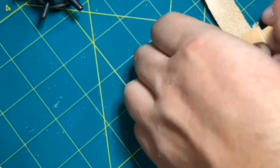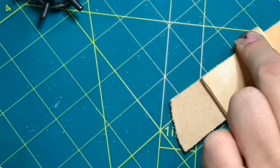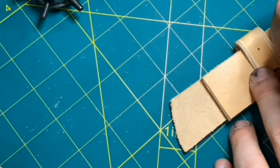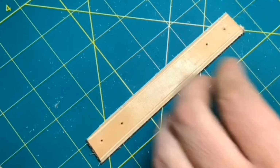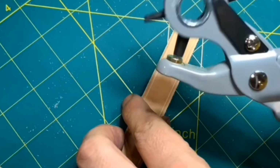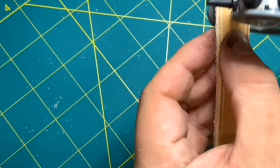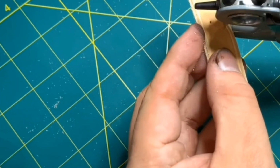So there we go. Got it kind of thinned down, thick in the middle, and just sizing it there and going to mark it and get it ready to be stained and riveted. So just going through with the awl and putting a mark on both sides. And then I'm going to punch it to get it ready for the rivets later.